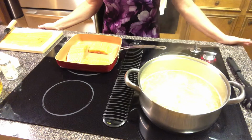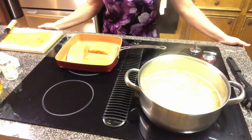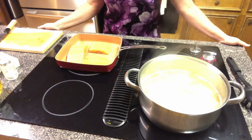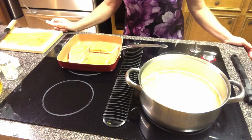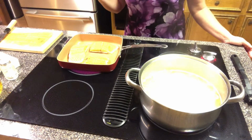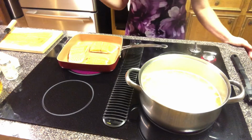And I won't bore you. I'm going to cut this tape off until it's been 4 minutes, and then I'll cut it back on. 10 more seconds.